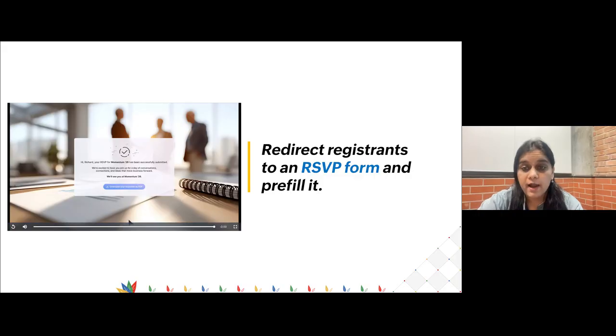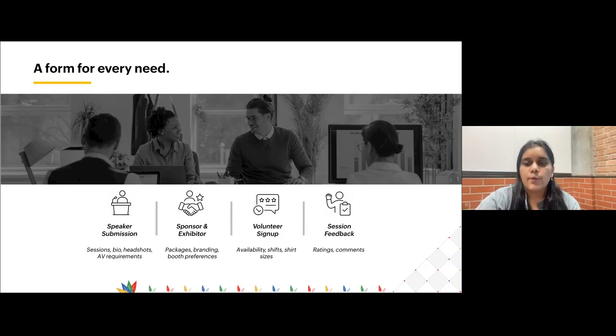And the same AI powered form builder can be used throughout the entire event lifecycle. So, speaker submissions are a great example when you're managing a conference like Momentum 2026. You're not just collecting speaker names and session titles. You'll have to run a review process for the submissions received and then approve or reject the speakers, right?